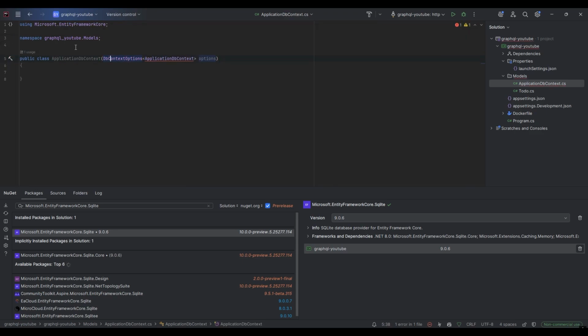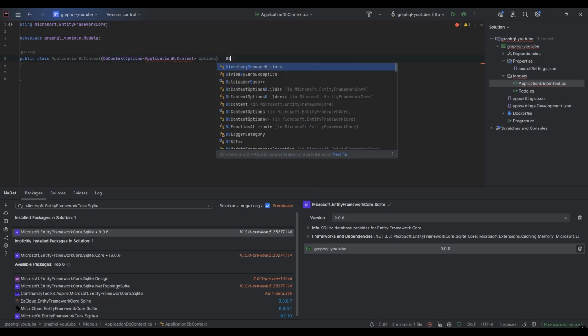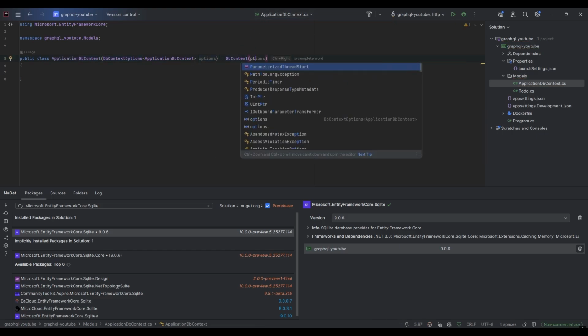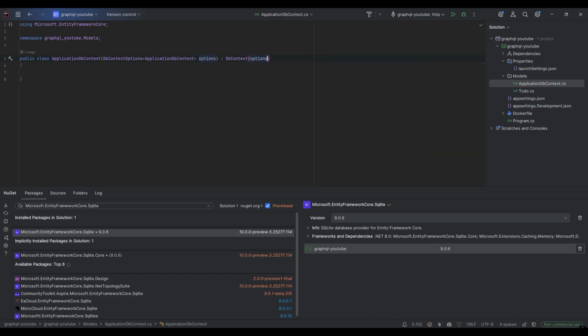Let's import it from Microsoft Entity Framework Core, ApplicationDbContext options, and we will use DbContextOptions.